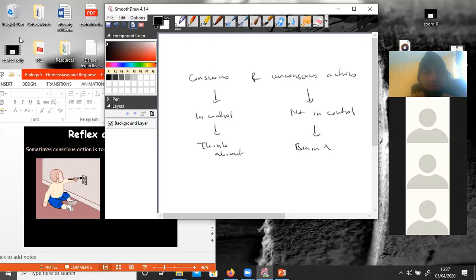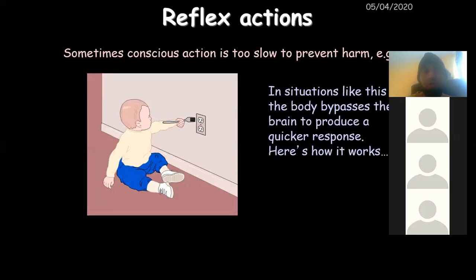An unconscious action might be, for example, when you touch an electrical socket, as you can see in this picture. If you can't see the picture, let me know. As soon as you touch that electrical socket, the signal will go through your body. You don't have enough time to think. If you touch that for 2 seconds too long, you're going to die or you're going to be seriously injured. So the body has got a special way of dealing with this. The response, the coordination doesn't happen from your brain. When you get this signal, it goes to your spinal cord. And your spinal cord sends a signal back telling your hand to move away. Normally things go to your brain and you have time to think about what you want your body to do. In a reflex action or an unconscious action, something that you don't think about, the signal goes only to your spine and then it goes back to your muscle to make you do the movement.